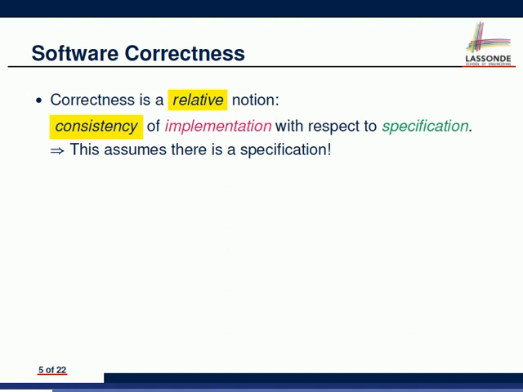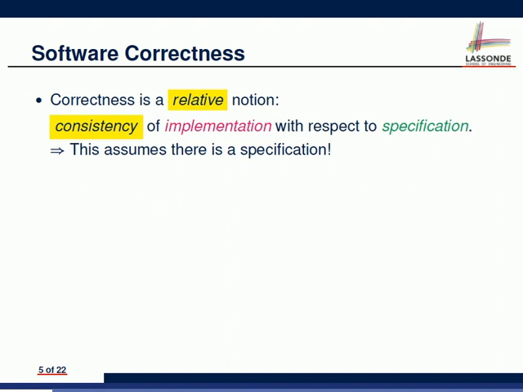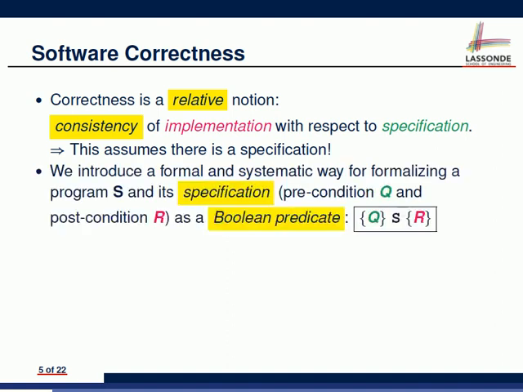That means we need a specification. In the case of Eiffel, we do have require, ensure and also all the contracts for you. So now this one here, let's try to read this together. We'll get there in more detail. What we will do for the rest of the lecture today and also on Wednesday, we're going to show you a formal and systematic way of proving that your program is correct or not correct.